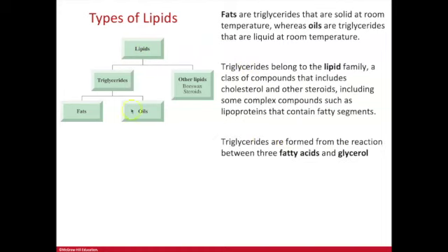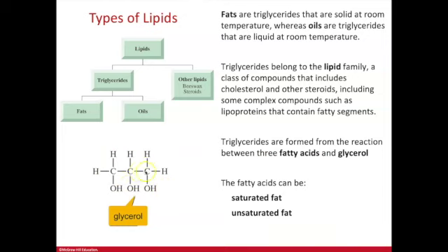Triglycerides are formed from three, that's the tri, fatty acids, so 3 fatty acids, and 1 glycerol molecule. So this is the structure of the glycerol molecule. Glycerol is 3 carbons with 3 OH groups. That's the hydroxide group that is the hydroxide polyatomic ion. So there's 3 carbons with 3 hydroxides, and then the rest are hydrogens. So this is 1 glycerol molecule. And then you'll add on 3 fatty acids through these hydroxides.